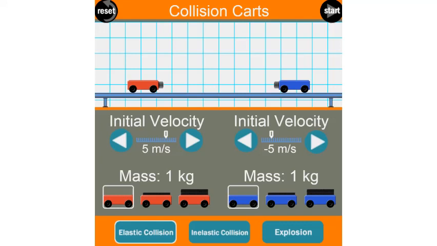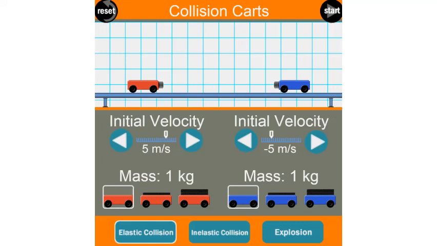One thing that's very important for you to understand is that when you see P in the table, that stands for momentum. And when you see P total, that means the total momentum of the system. You can calculate the total momentum of the system either before or after the collision, because, as you should recall, the law of conservation of momentum says that the total momentum of the system must be the same before things happen and after things happen. So you can actually calculate using the data either before or after the collision.